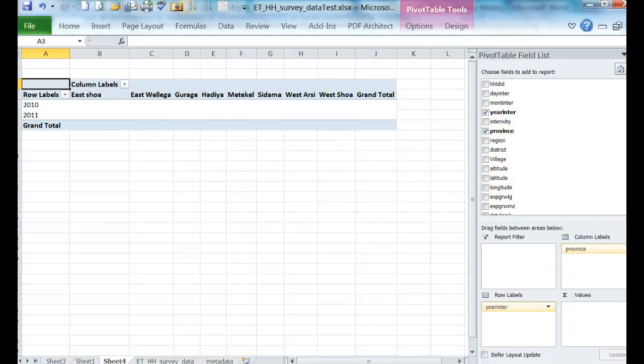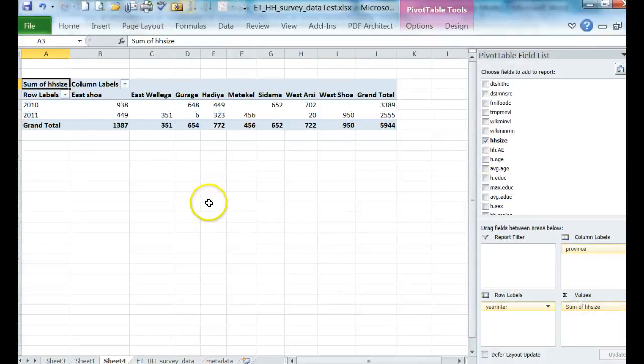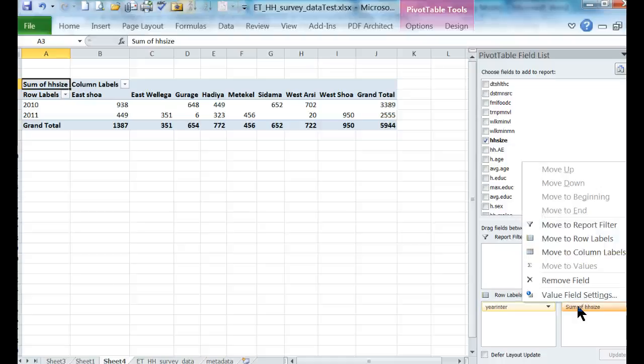Now, I'm just going to pop down and see if I can see anything that I think might be useful. I might take this one as household size. So what I might do is take that variable and pop it down here in the values. At the moment, if you look down the bottom corner here, it says sum of the household size. We don't actually want the sum.